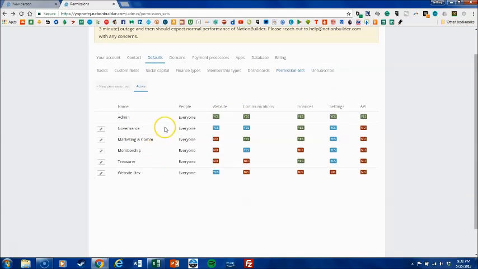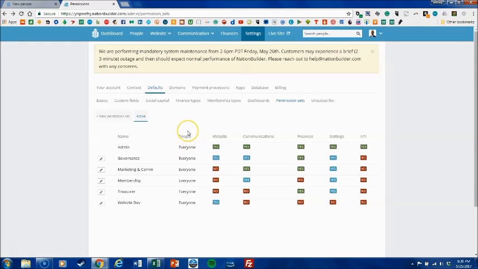So you can create any number of custom permission sets that will give board members on different committees or maybe volunteers that you only want to have access to certain things the ability to log into your NationBuilder site, but they won't be able to make the same full range of changes or access data that full administrators will be able to access or change.